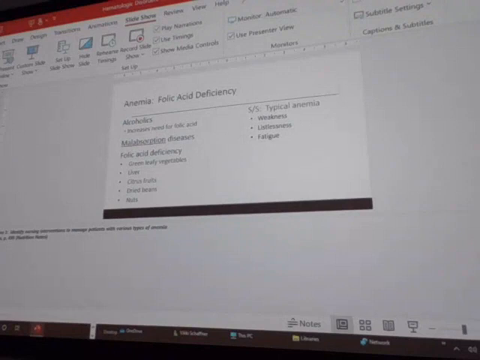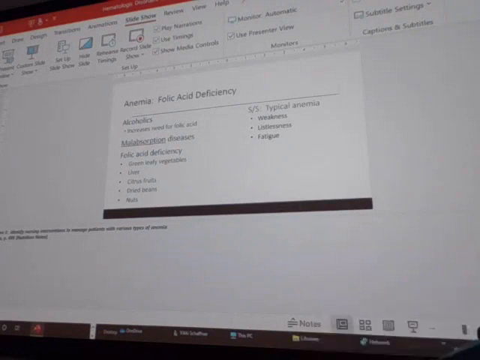So we talked about all the different kinds of anemia. The thing about it is that when a person has anemia, it doesn't matter what kind, whether it's folic acid deficiency, iron intake deficiency, or hemolytic anemia, it doesn't matter. All the signs and symptoms for anemia are going to be the same, and it's going to be fatigue. They are going to be exhausted. And when you have severe anemia, it's just debilitating.